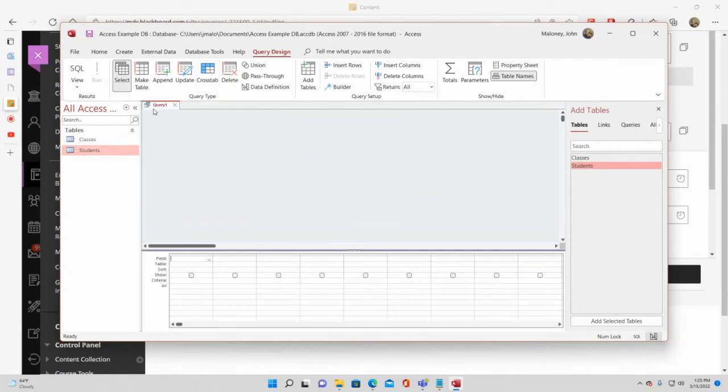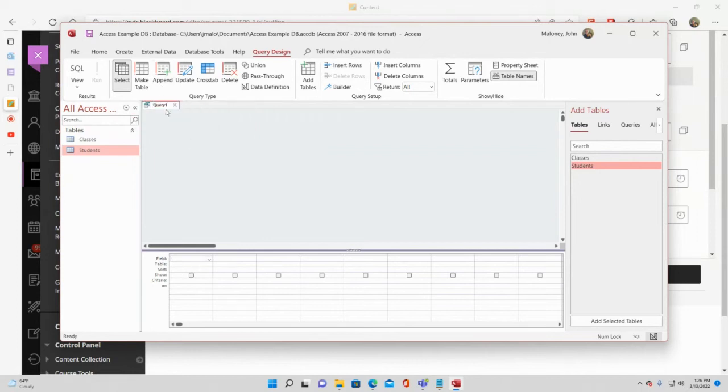Now, when I clicked query design, you notice all these popped up up here. These are fancier queries. So for sure in the advanced class, I'll be doing stuff with updates, with appends, with make tables, probably with crosstab. In the intro class, I probably won't be doing any of these because the material for chapters 1 through 4 probably won't include any of that. But if it does, again, then I'll help you guys on it in the trainings.